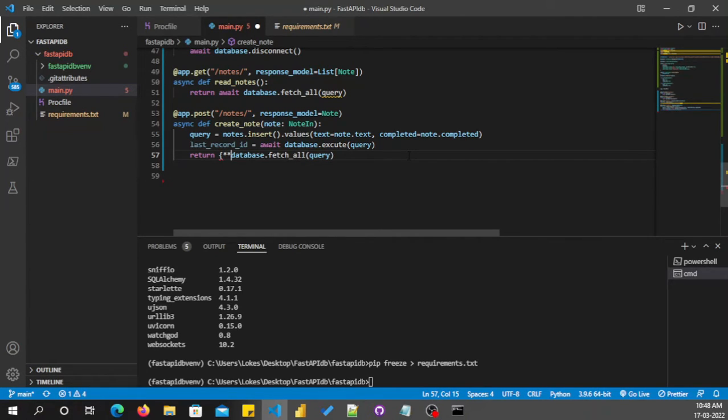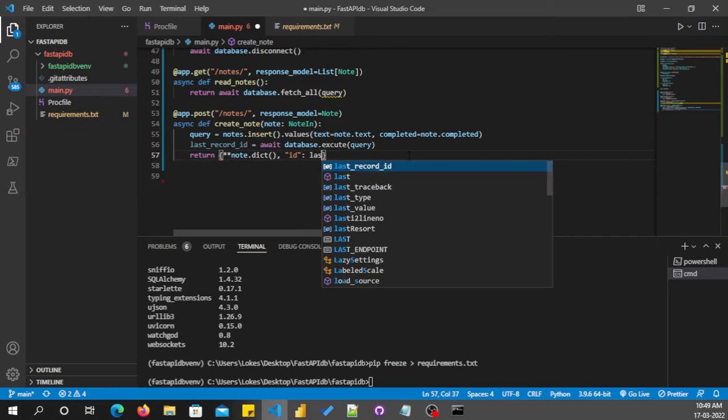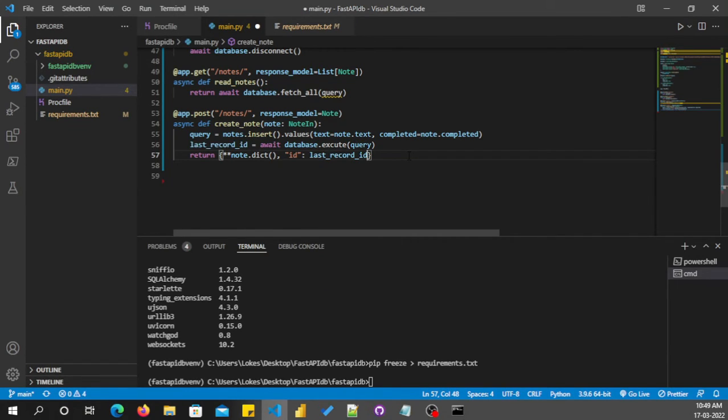It should not wait, and I am using reference pointers over here, so it will fetch all the elements. And the id would be the last record id, right? So it will return two things: a dictionary with the notes, which will contain all the values, and the last record id. So it will fetch the id from the record's id.